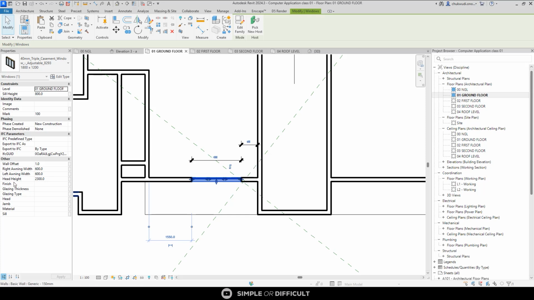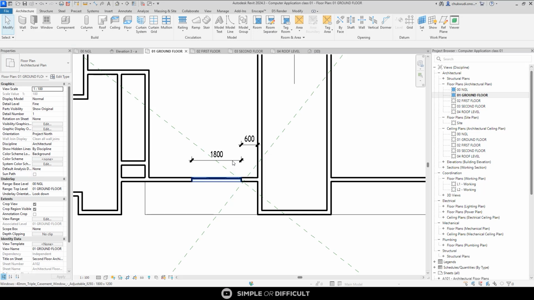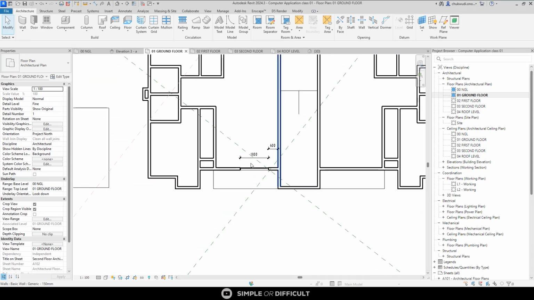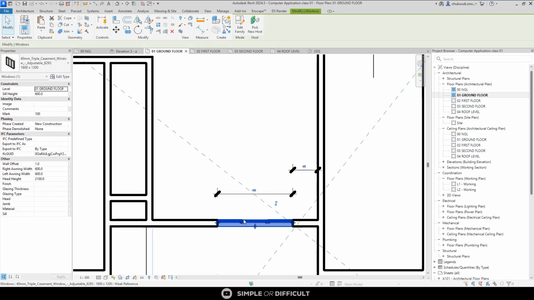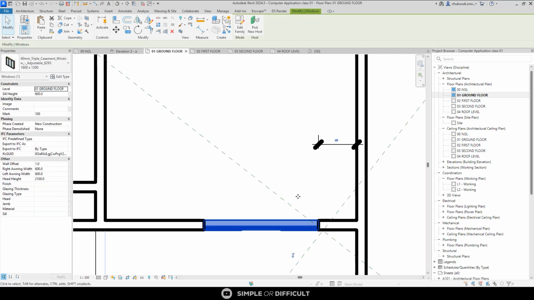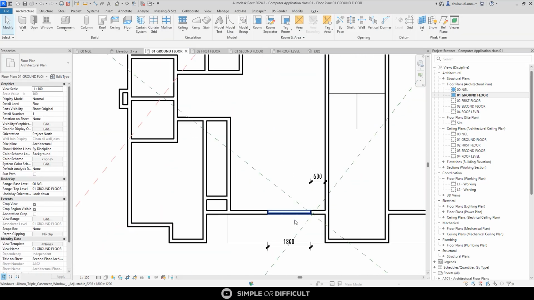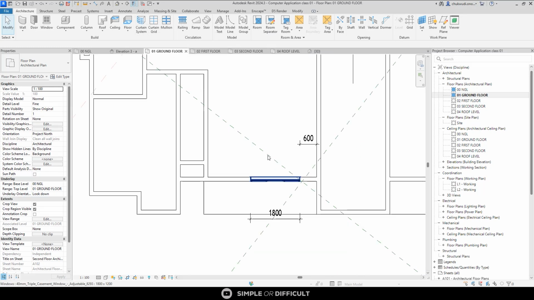So as it is now, I'll come over to the head height and I will type 2,100. Mind you, I'm working in millimeters. That is the same as 2.1. And that is the only place we're going to be having this window. Let me just flip it this other way. Right. So the next, let me turn this thing off.